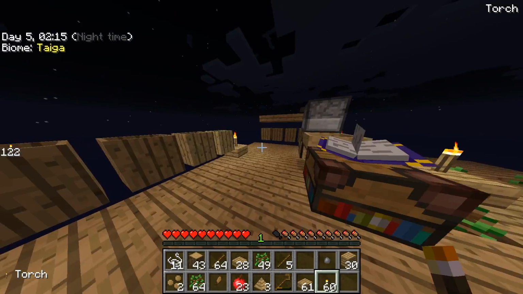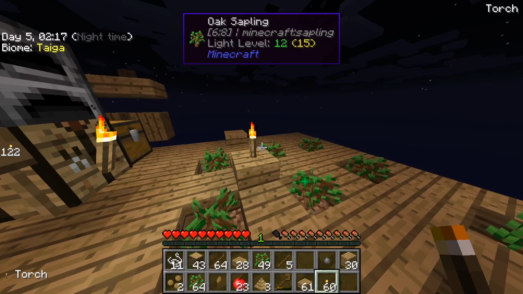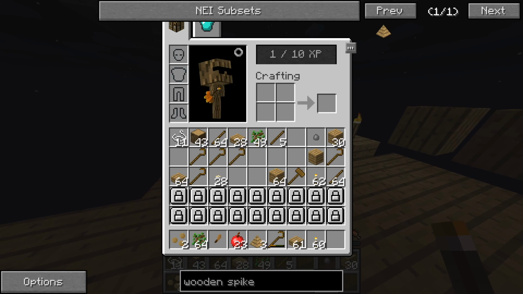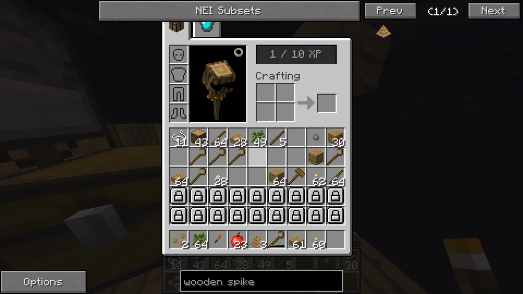Okay. Next thing we need to do is we need to get. Wait, so how do we make a port? Okay, so we need to get sand, and to get sand, we need cobblestone, so.